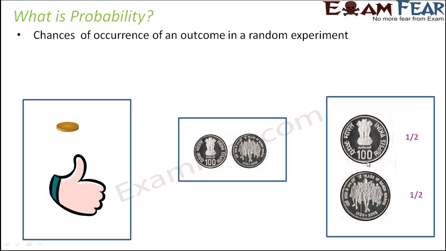Now the chances of occurrence of each of these: the chance that you might get a head is 1 by 2. The chance that you might get a tail is again 1 by 2. That means both have equal chances of occurrence. There's a 50% chance you will get a head and a 50% chance you will get a tail. These chances of occurrence of an outcome in any random experiment is called probability. So, what is the probability of getting a head? The probability that you will get a head is 1 out of 2, because the total number of possibilities is 2. Similarly, the probability of getting a tail is also 1 out of 2, which is 50% chance.